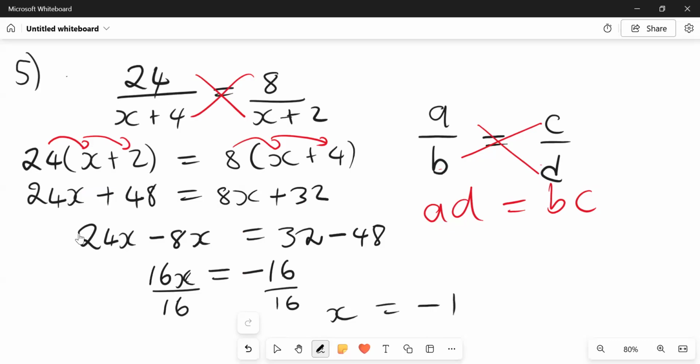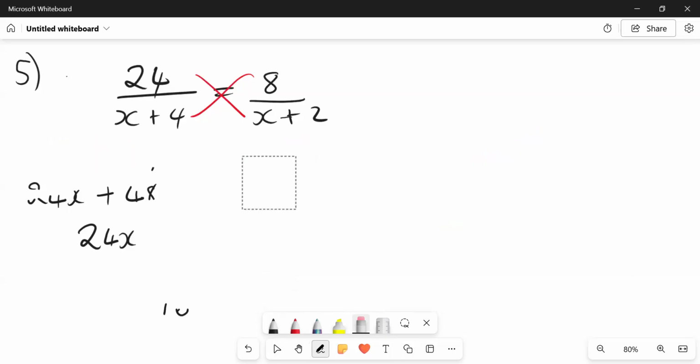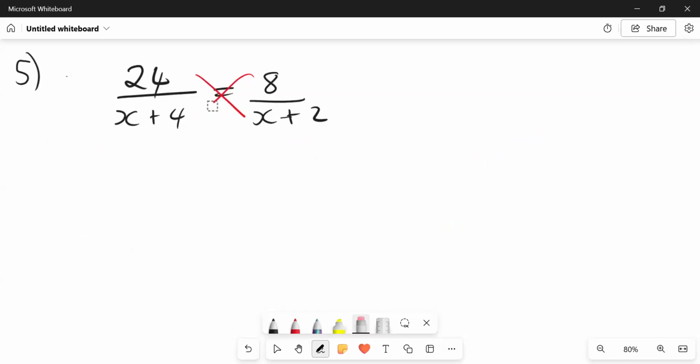We're done, eh? I hope you understood the part of x is equals to negative 1. So now I want to use a different method to calculate this. A different method, we use LCD. We just use LCD. But trust me, the idea behind is the same, because it will take us to the same answer.